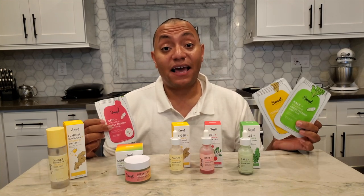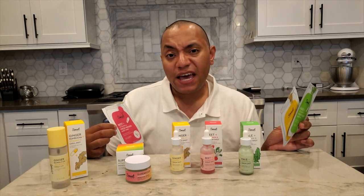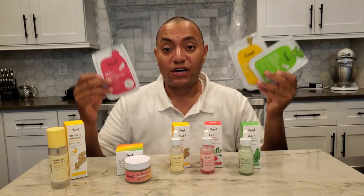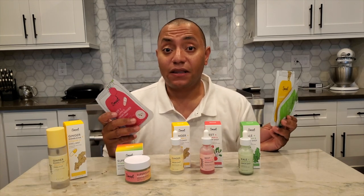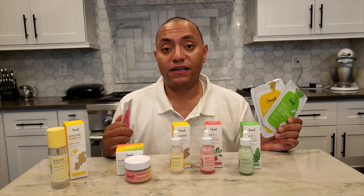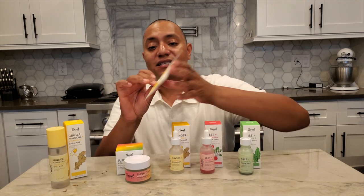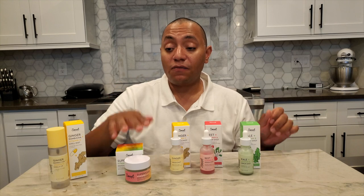Out of the three, this is personally my favorite. Even though it has a thicker consistency, it melts right into the skin really well. It's hard to find a good resurfacing mask that actually does its job — a lot of charcoal or clarifying masks aren't using true exfoliation. This actually does that with the retinol palmitate, and the general formula just leaves my skin feeling super soft and kind of reset. So this one is my favorite, the beet plus vitamin A is second, and the ginger plus vitamin C is my least favorite.